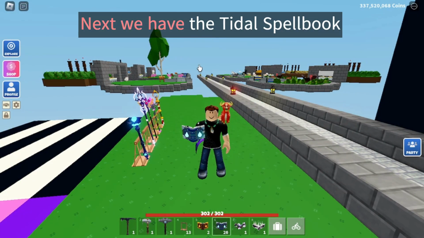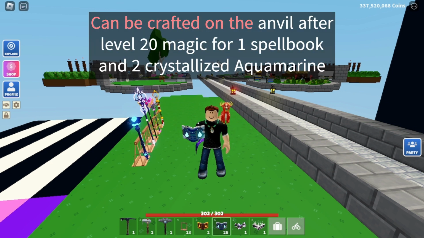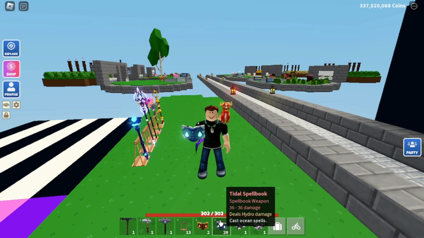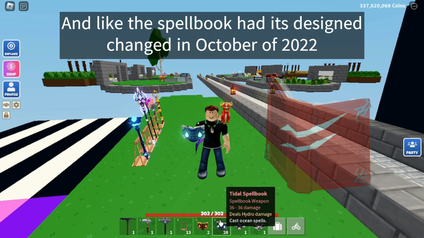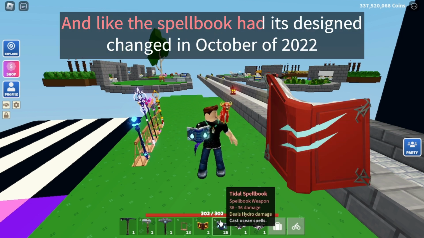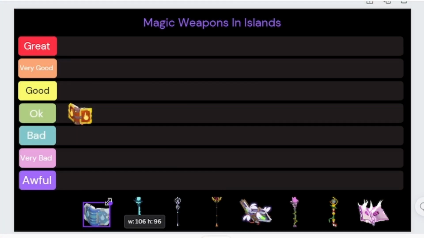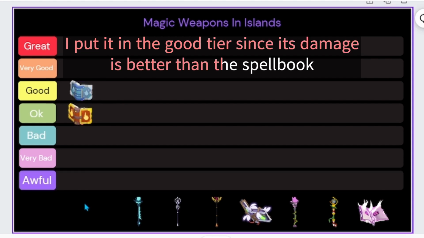Next we have the title spellbook. Can be crafted on the anvil after level 20 magic for 1 spellbook and 2 crystallized aquamarine. It has a base damage of 36. And like the spellbook, had its design changed in October of 2022. I put it in the good tier since its damage is better than the spellbook.